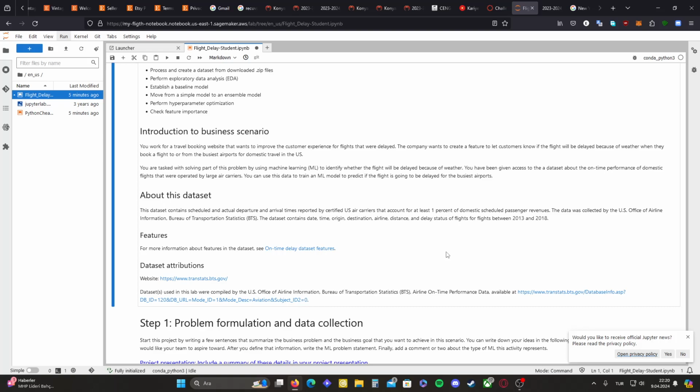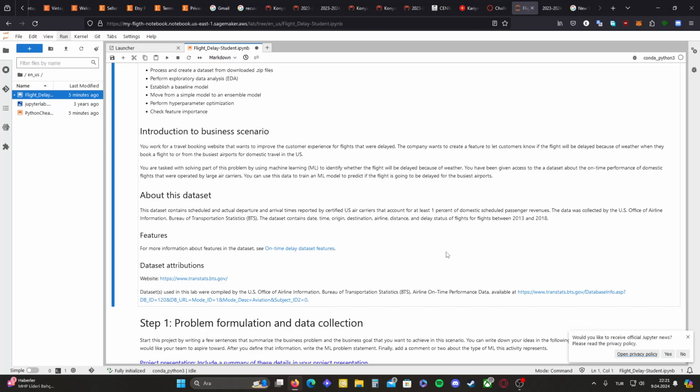We can use the data to train an ML model to predict if the flight is going to be delayed for the busiest airports. This dataset contains scheduled and actual departure and arrival times reported by certified US air carriers that account for at least 1% of domestic scheduled passenger revenues.